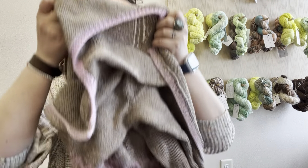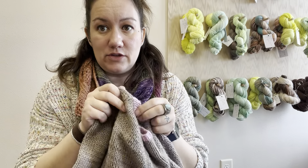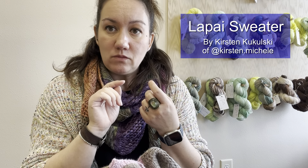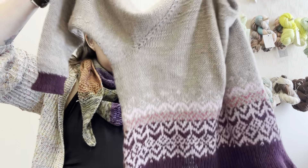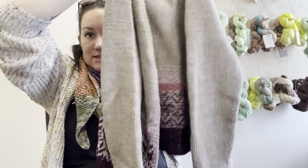As of making this video the cardigan had not been released as a pattern yet, but hopefully it'll be out soon because it'll be a great knit for fall. This pattern includes some really cool features — it's 15 pages long, includes fantastic schematics, and also includes information about different color options and tips and tricks for creating shaping within your garment. The pattern is knit from the top down.